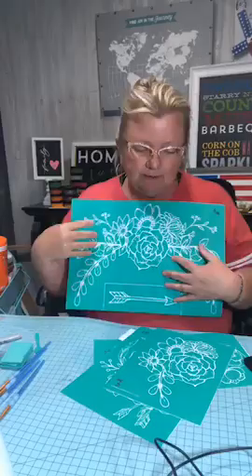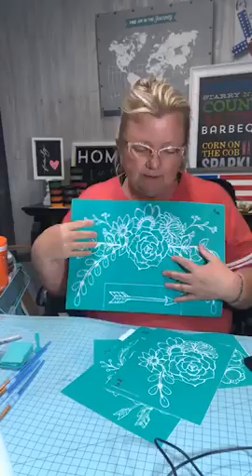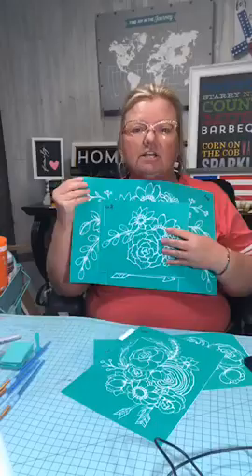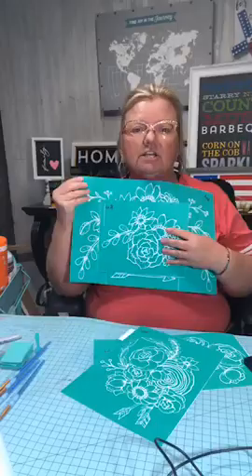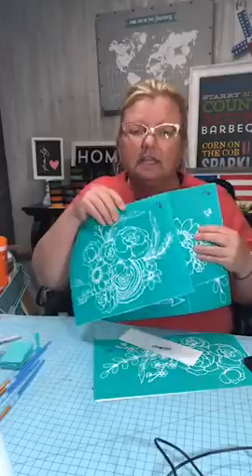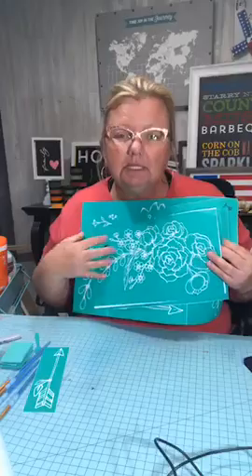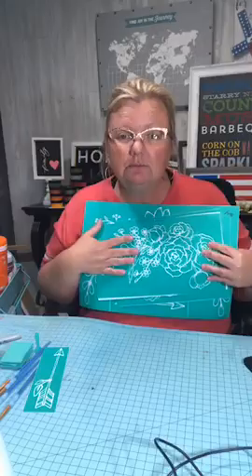What I'm gonna be using tonight is what I call the boho flowers — my girls are into succulents and plants and I can't keep plants alive for nothing. This transfer is a D or C size, it's huge, it's really long. I cut it apart and prepared it with numbers so that as I'm crafting I know exactly what backer sheet goes to what transfer, because these transfers are reusable.